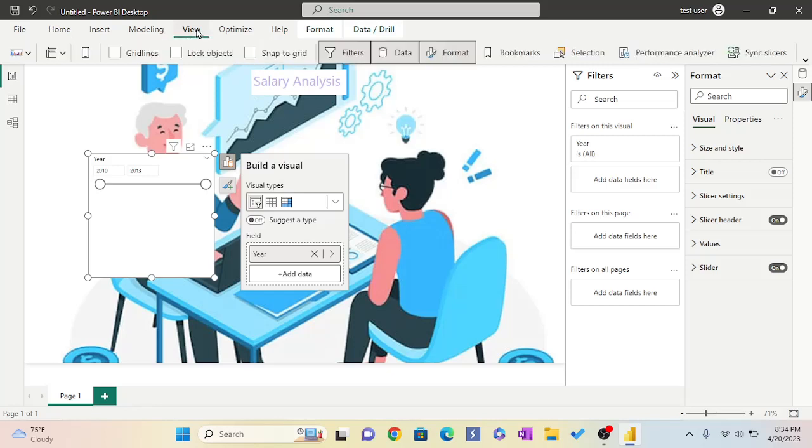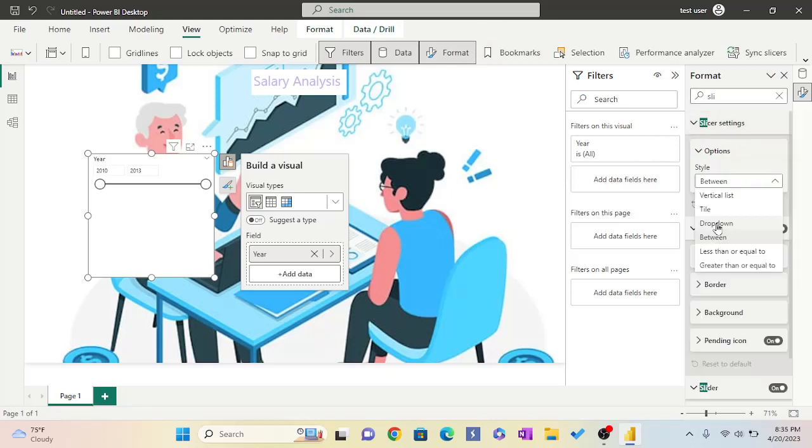I'll go to view and here in the format I will type slicer setting. Here you will find when the format is active you will find slicer setting. I'll click it, vertical list.